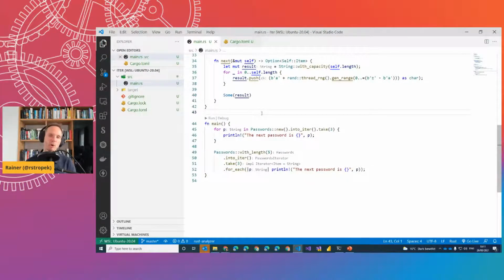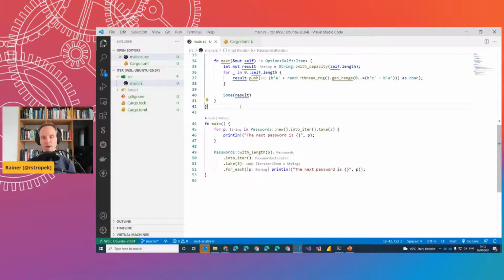So the last 10 or 15 minutes, something like this, were primarily for Rust beginners, or those who have just used functionalities like sum or filter and things like that, but who have never bothered to take a look into the details of how iterators really work. Now you've seen it, and now we have implemented our own custom iterator. So it's a good time to take a breath, because now we are starting a new sample and we will dive deeper into some more advanced functionalities of iterators, and maybe some surprising things, especially for beginners in Rust, surprising things with iterators. And the first topic will be consuming iterators.